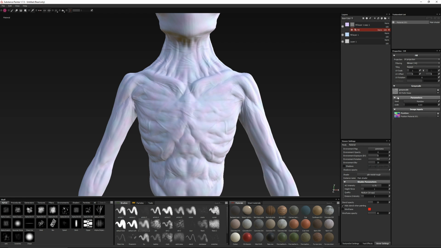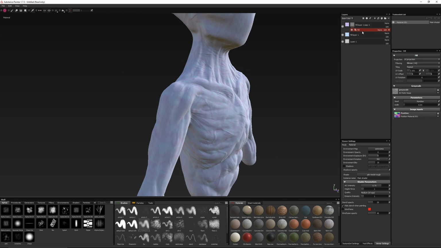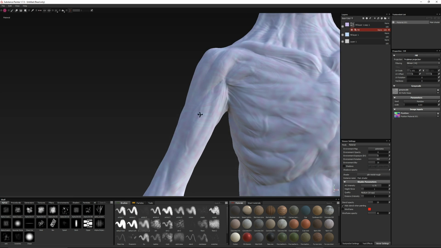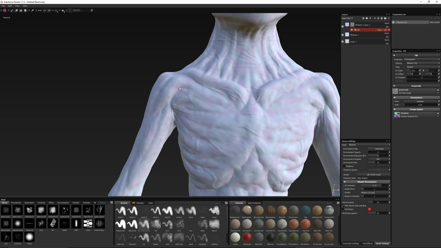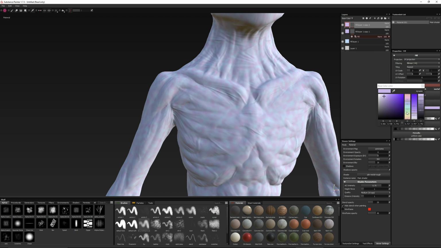So here will be the flesh and veins. Just testing some noises to get a base texture going, with some little color variation here and there.